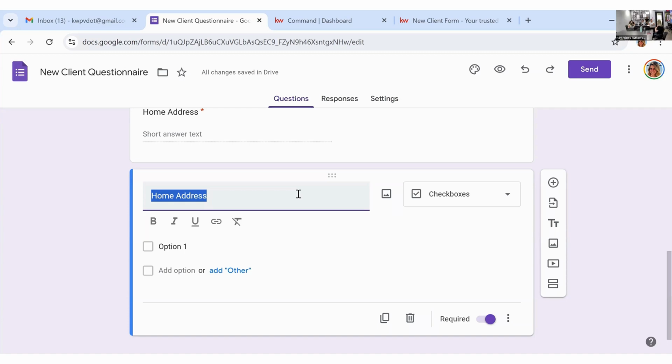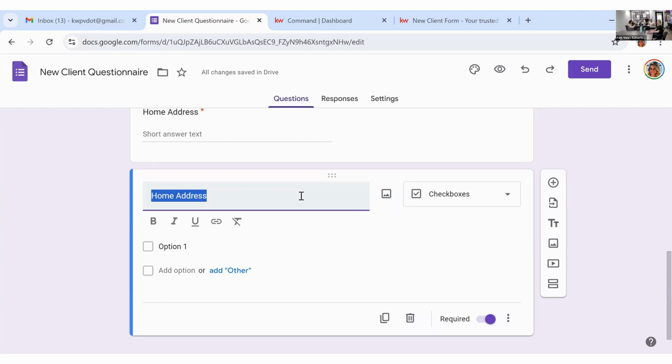Yeah, absolutely. You can make a form for whatever you want. Absolutely. This is just my example here, just to show you guys how to do it. But if you wanted to create this form for an open house and have an open house sign-in sheet on your website, you can absolutely do that. And create a scan code with that form? Yep, absolutely. So everything that I'm going to show you here, you can do that same process. And like I said, this form can be whatever topic you want. It can have whatever information you want.